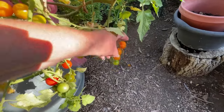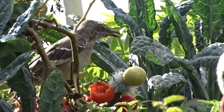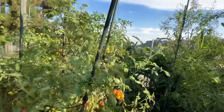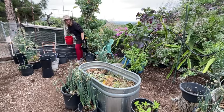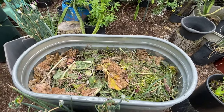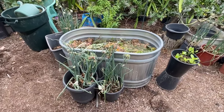A bird got that one, but I'm going to get this one. Oh my gosh, these are sun golds. These are fantastic and it is just loaded and it is still throwing flowers. I don't even have to feed any compost tea or anything in here because when I filled this up, it was all leaves and branches from the garden. All that is breaking down and making the most wonderful fertilizer for these three plants.